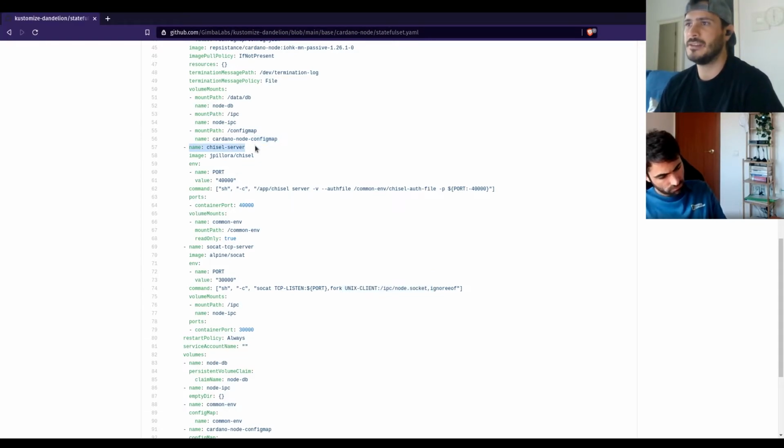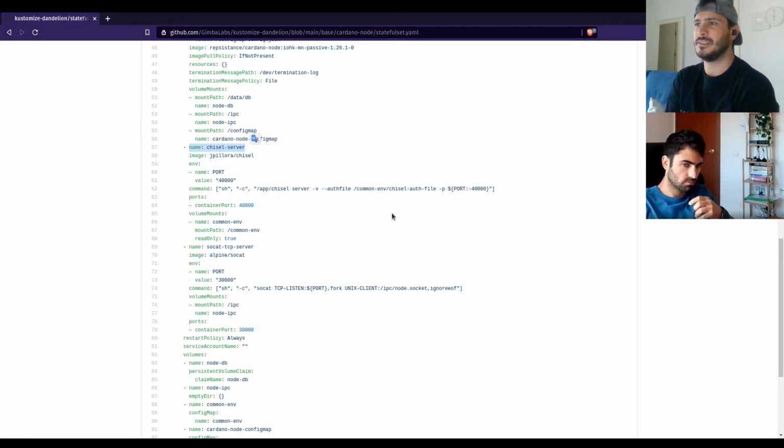That's what you could use Chisel for. It's basically a TCP over HTTPS tunneler. You can tell Chisel, okay, connect to this, and whatever you get into this port, encrypted with SSL, you will forward it to here.